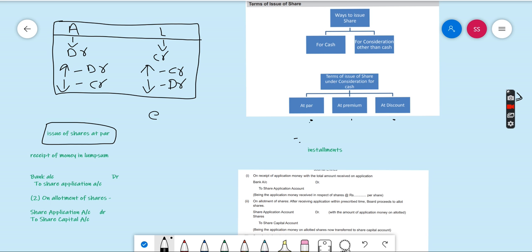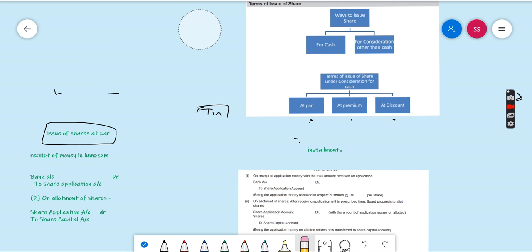Expenses always show debit balance. Income always shows credit balance. I hope you know all those things. You might have learned this in 11th or 12th. And capital is a liability. You will write it in the balance sheet liability side. You know why? Because of the business entity concept.